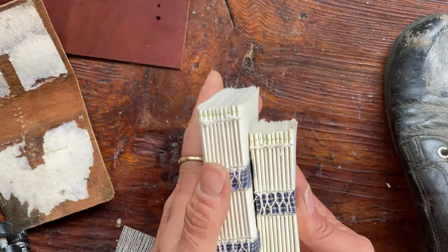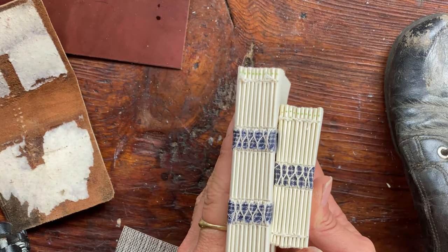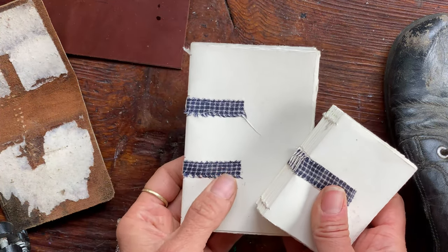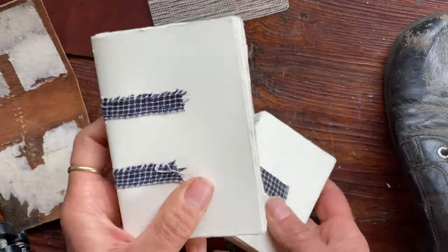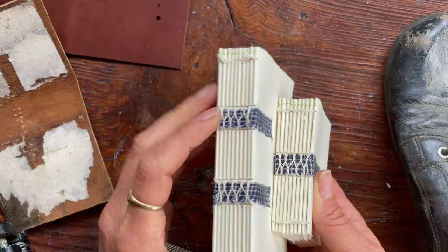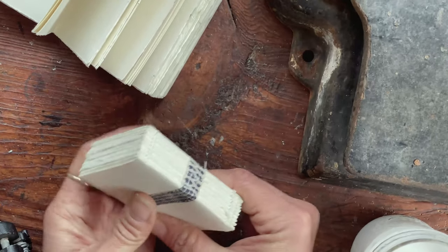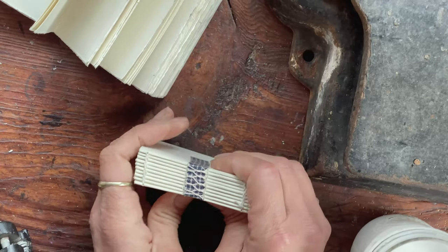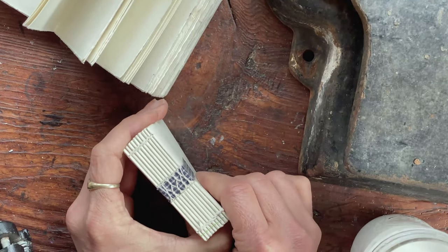I made these little books — this is everything covered in tutorial two. These are coverless books with antique textiles as the cotton or linen tapes. The next step is to glue the spine and press it. So the first thing I'm going to do is square out my book. Even though it's stitched together with linens, it can still wiggle, so I want to make it as square as possible.